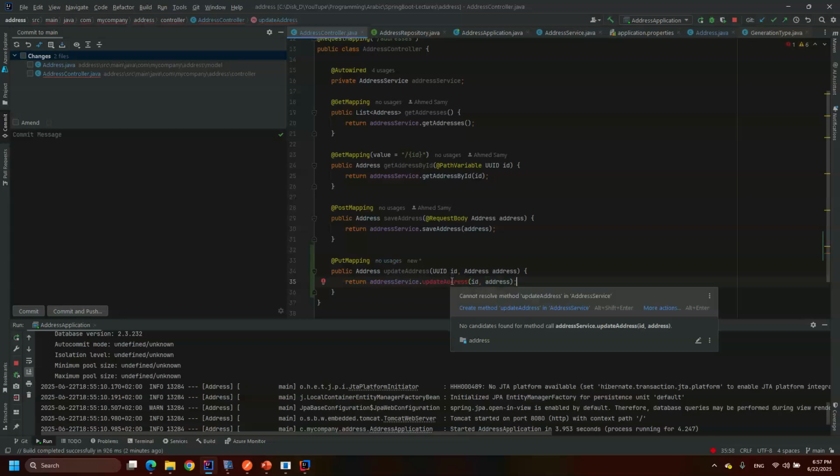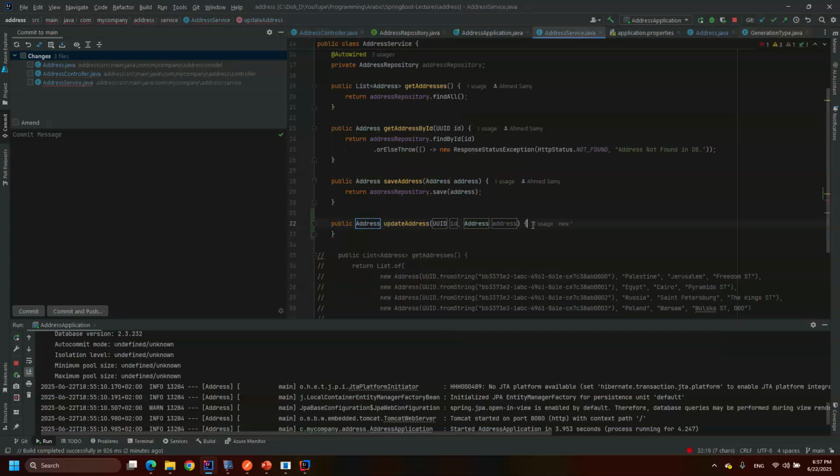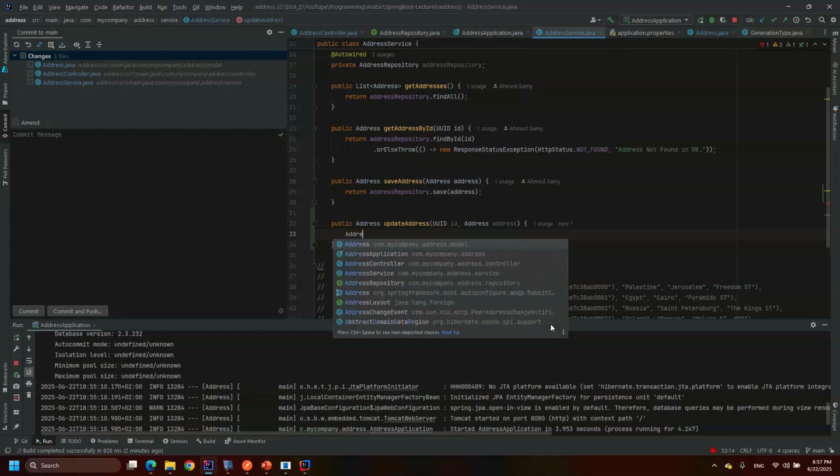It will ask us to generate this method, so please create it for us. And usually, here is the point. First of all, you need to get the address from the database. Later on, after you have it, you will map what you would like to change. If you know in advance what is the update, it will be much easier. But if you don't know in advance what you want to update, means that you will set every single field in this address.